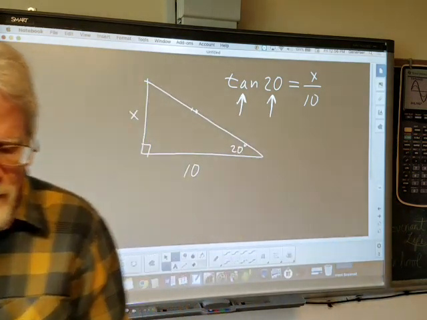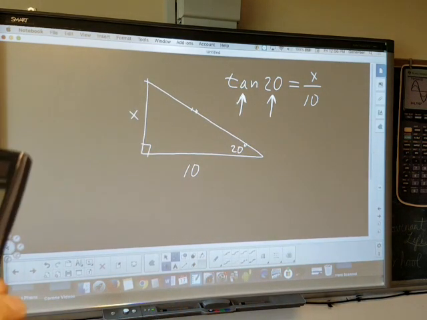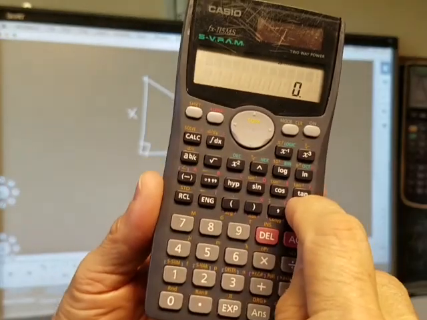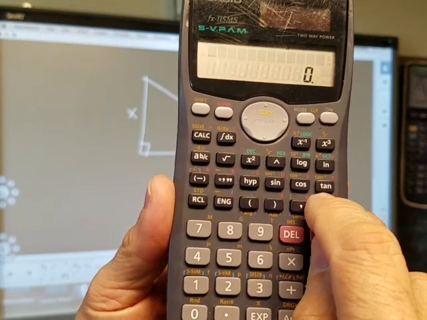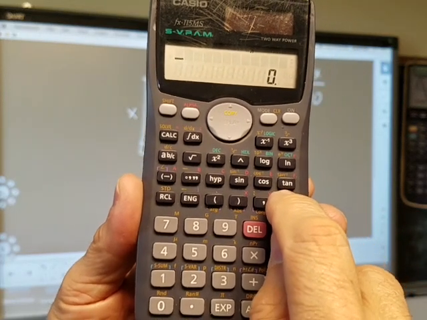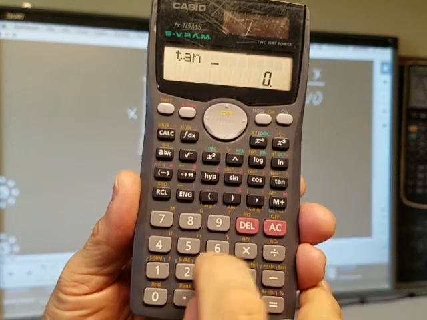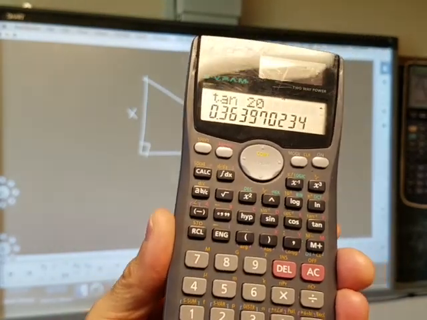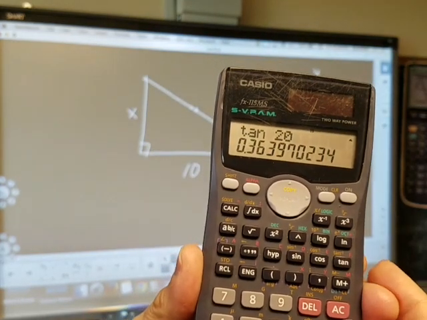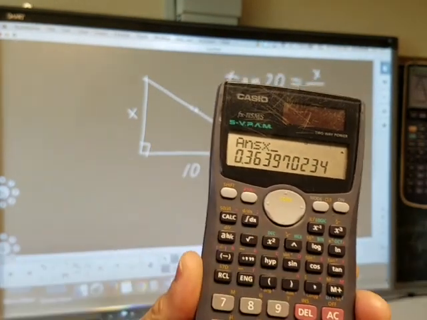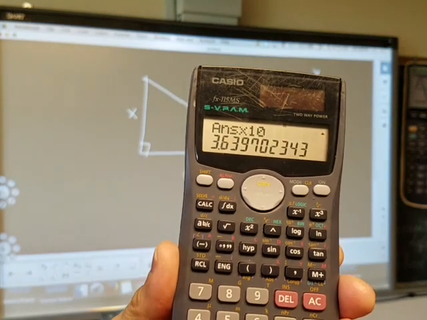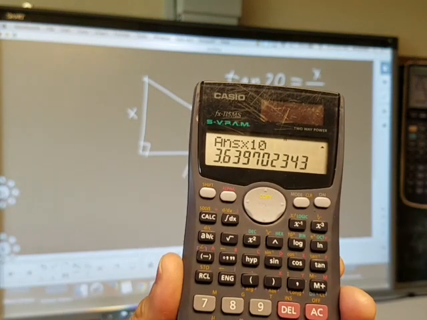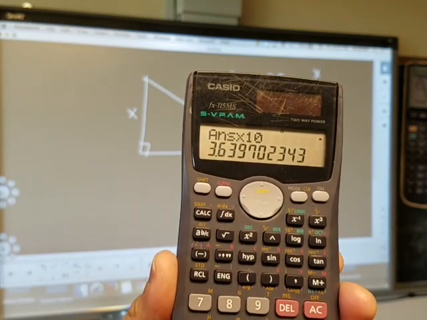This calculator, I think we put in the tangent key first. Right there, TAN, one of those buttons on the calculator that you never knew what it was for? Well, now you do. You hit the tangent of 20, and that tells me I get that nasty number. And then I multiply that by 10, and I get my final result of 3.639702343, but we round that to about 3.6.